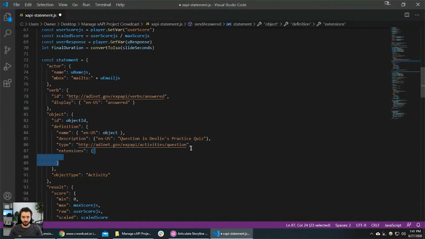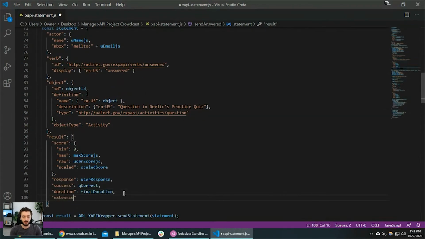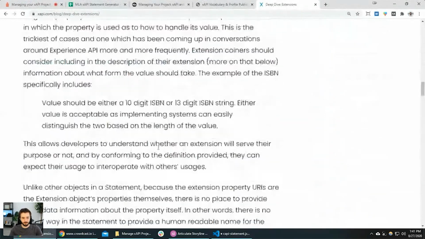Okay, so this is obviously kind of a pivot. So you see the result object, we have this here. It's saying we can add extensions here as well. And I don't know if we need this extensions object actually, or if we can just directly add the extensions like sample.com/confidence. I don't know if we can just set that exactly like 1. So this is the format that the extension would be in, but it would probably, let's see if we can find a good example.